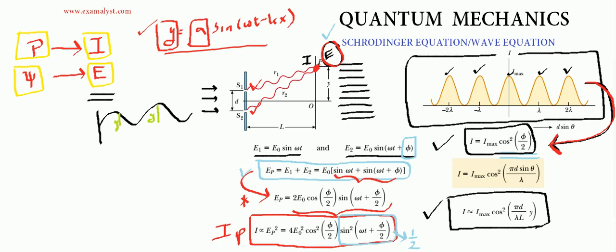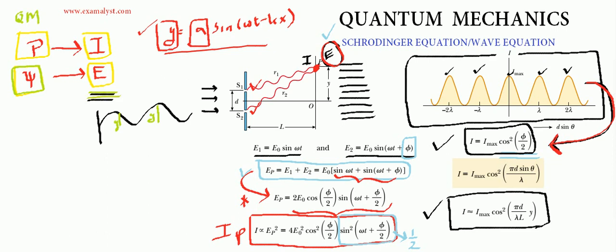But unfortunately, in quantum mechanics, this wave function psi is complex. So we have already proved in our last lecture how psi is complex, so you cannot imagine psi. You cannot draw psi on pen and paper like you were able to draw this electric field. But you know what psi is.